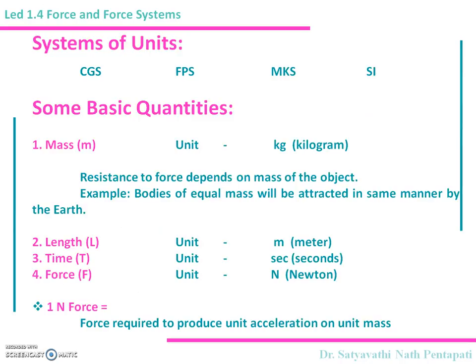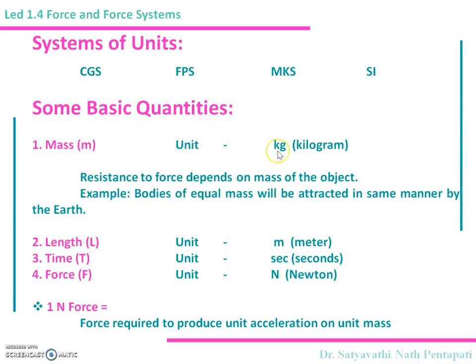Now let us see the system of units of force. We know there are some basic systems of units called CGS, FPS, MKS, and SI system. In this course, let us use only the SI system of units. SI means International System of Units. In the International System of Units, let us see the units of some basic quantities.